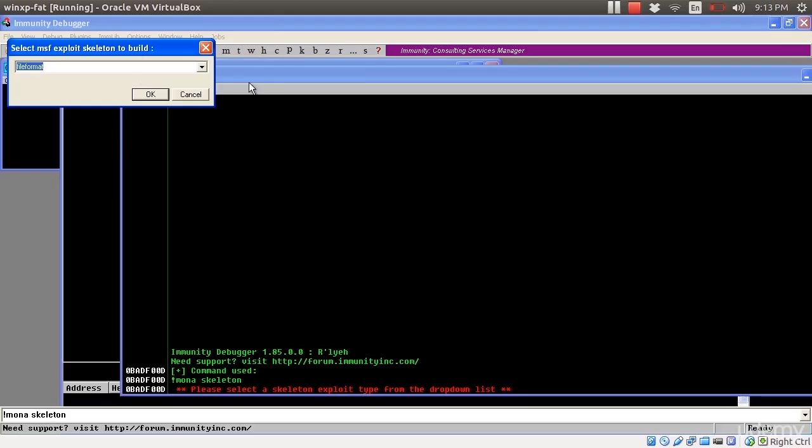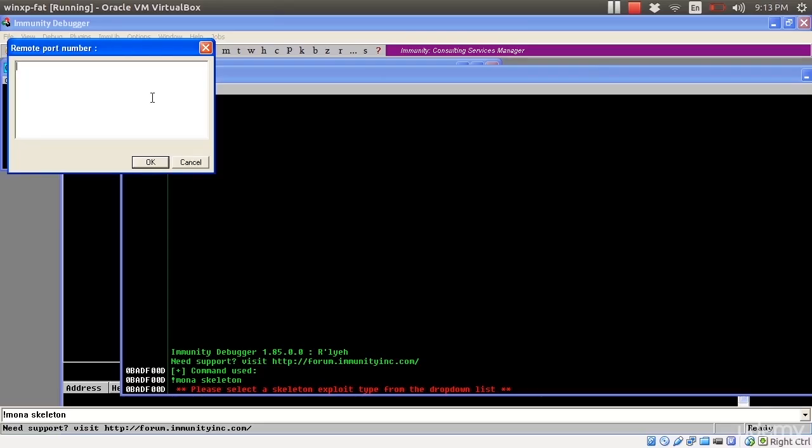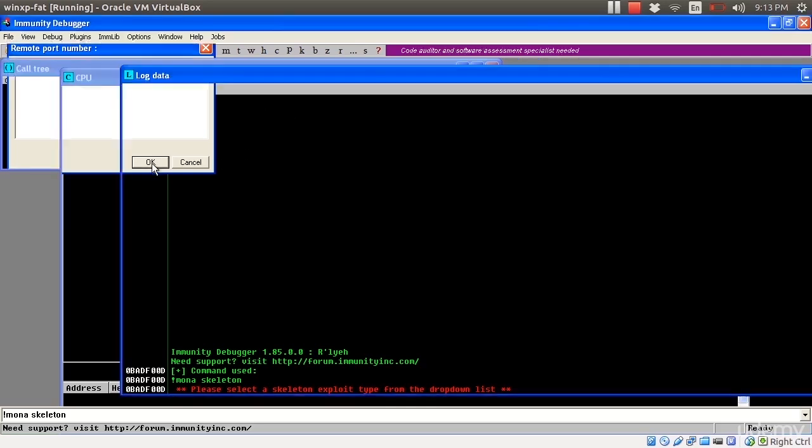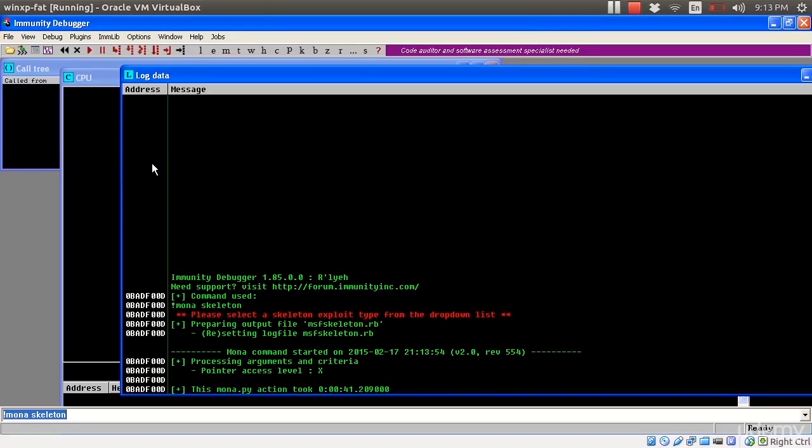Well, I'm going to exploit our Vuln server again, and we wrote a previous script, and that is a TCP script. So I can say network client TCP, click on OK, and it says, what's the remote port number? Well, the default port is 9999. I can say OK, and that's it.